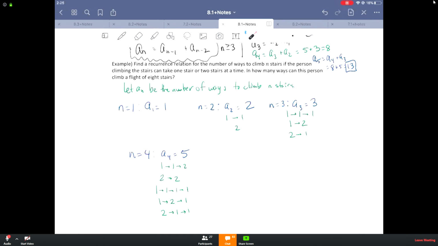Well, if we were on the 3rd step, this is how we could get to the 3rd step, we would need 1 more. This is another way of getting to the 3rd step. Well, we would need 1 more. And this is another way of getting to the 3rd step. We would need 1 more. So all I really did was look at those previous 2 and added 2 at the end or added 1 at the end. This one doesn't apply because you can't go from the 1st step to the 4th step with 1 move. The one you'll do in your homework, you'll be able to. It's going to be 1 step, 2 steps, or 3 steps. But in this case, it's only 1 step or 2 steps at a time.